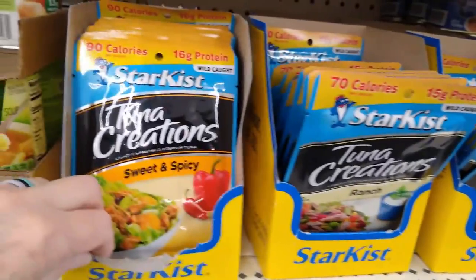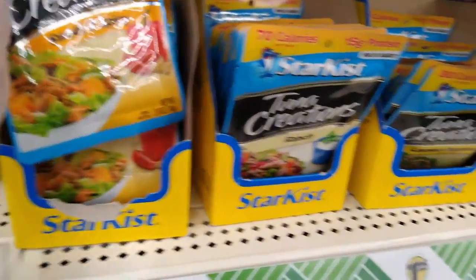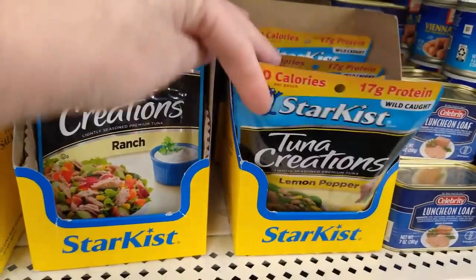Now on the back, they also say that they have salmon and chicken in styles like these. So I don't know, have any of you found the salmon or the chicken Starkist at your Dollar Tree? So far I have just found this tuna, but believe me, I'm not complaining because I think this is a great little quick and easy meal for Bill so that he'll eat something that is healthy when he is just having the hungry horrors and foraging in the cabinets for something quick and easy. Quick and easy is like grabbing a handful of cookies, and even though those are delicious, we know they're not good for us, so he can just grab something like this and satisfy that hunger.